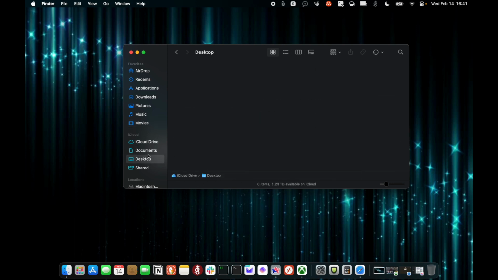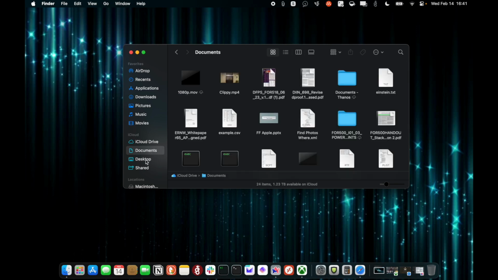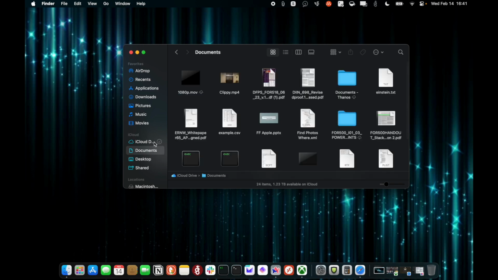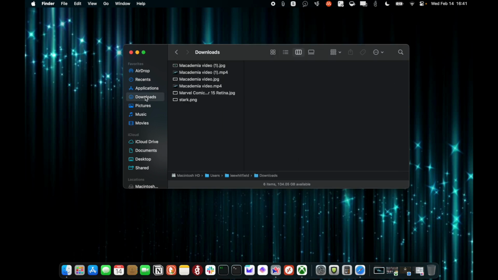Now, whenever you look at Desktop and Documents, remember, we have Desktop and Documents synced via iCloud, and so they show their parent as iCloud. One of the things I like to do, because I like to get access to my home directory quite often, is click on one of these, hold down on my user profile and drag it, and you can see the little home directory there.